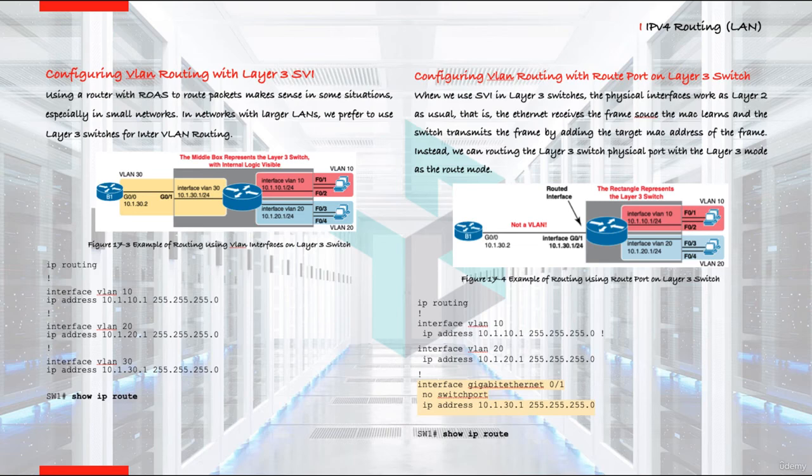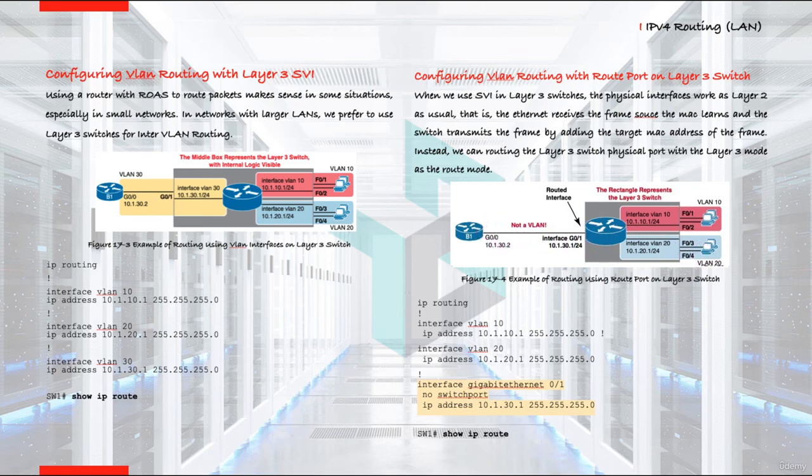Now let's look at configuring VLAN routing with a routed port on a layer 3 switch. The only difference from SVI is that we do not use a VLAN between this router and the layer 3 switch. We make that port a routed port by saying no switchport on the switch here. When we make a routed port, we make the traffic between the router and the switch layer 3 by giving an IP address to our interface and router. Then the traffic from the users comes to the switch at layer 2, and the packet is sent at layer 3 if they need to go to the router.